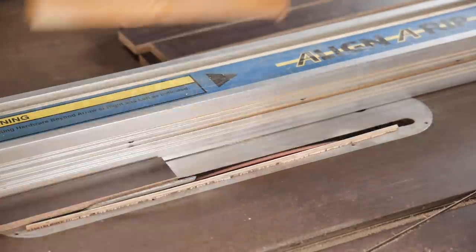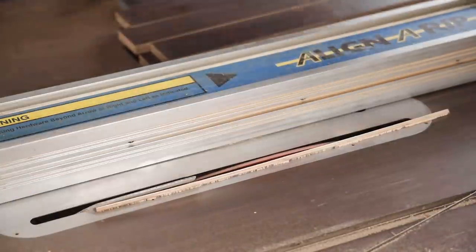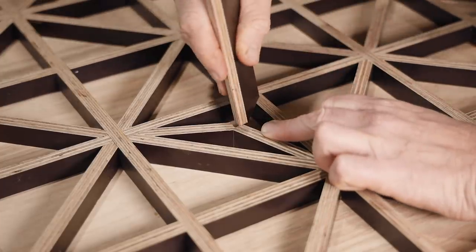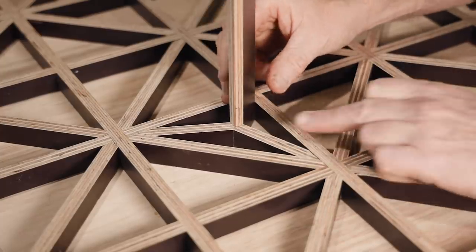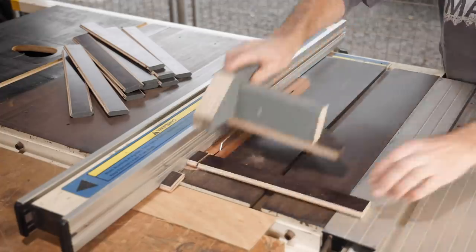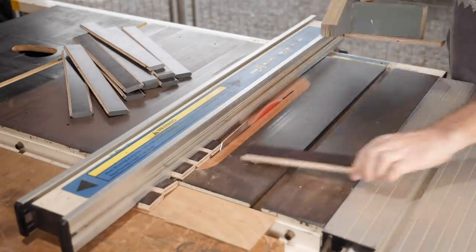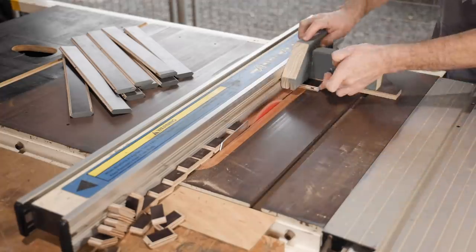The first pieces that I made earlier could have been made exactly the same way as these. Kumiko is normally made with hand tools, and if you give it a go, you'll find it very enjoyable and also very addictive. Making these panels is done pretty much entirely on the table saw and is far less enjoyable, but because of the scale and the use of plywood, it just makes sense.